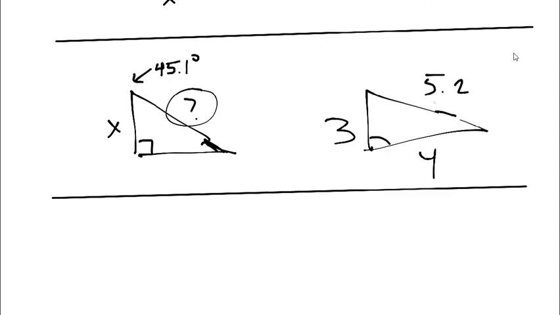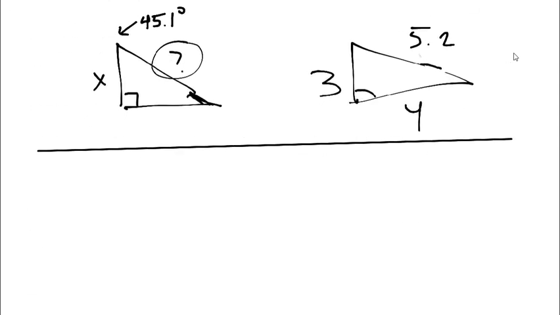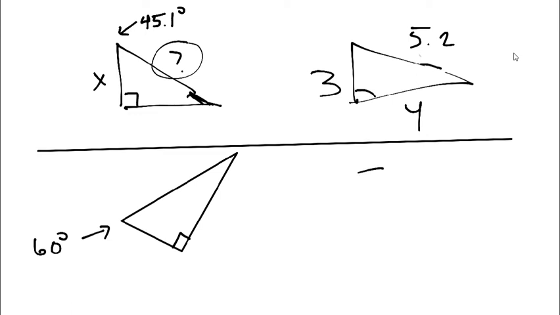Let's do a little 45, I already did one. Let's do a 30-60-90 triangle. And you know what? These triangles don't have to sit on their bases. They sometimes could look like that. Okay? And I'm going to tell you that's a 90-degree angle. And I'm going to say to you, that thing right there has to be 60 degrees. Do I have to tell you about the other angle? No, because you know that all those angles will add up to 180 degrees. And so you will know, without me telling you, that that thing right there will have to be 30 degrees. And that's how we know that that's a 30-60-90 triangle.